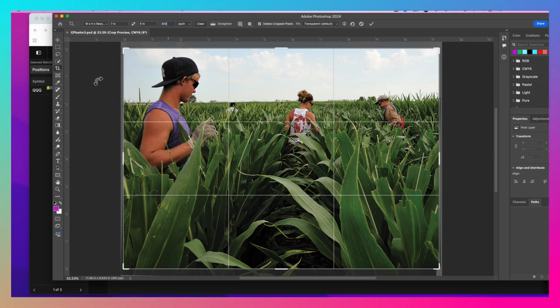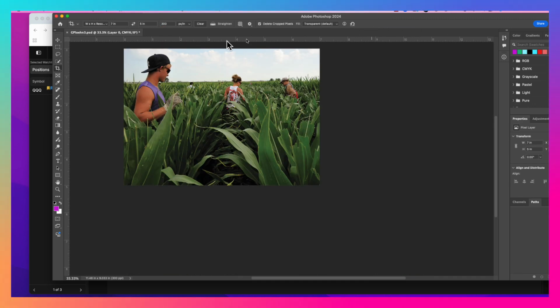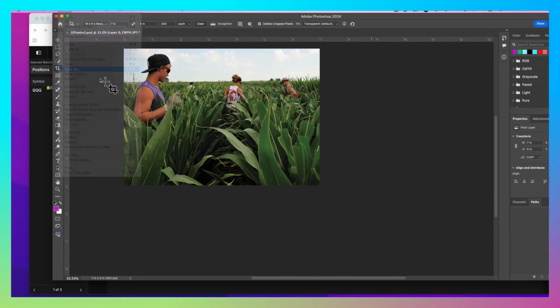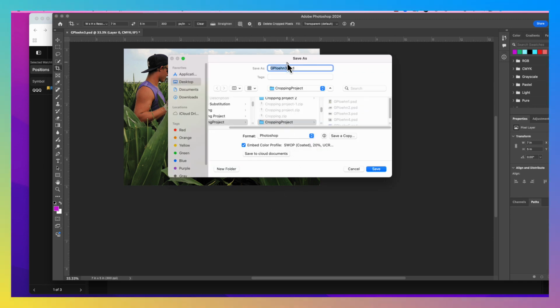Okay? And it looks fine the way it is. I'm not going to move it around, which I could if I wanted to. And to make it stick, all I have to do is select the checkbox. Okay? Then I should save it. And I want to say something that says it is final or something. Something to remind me that I have it done.